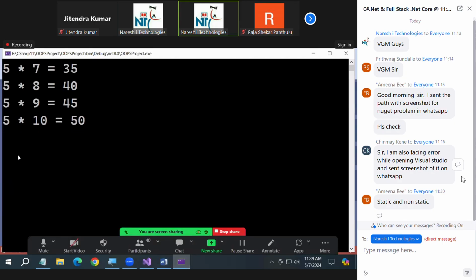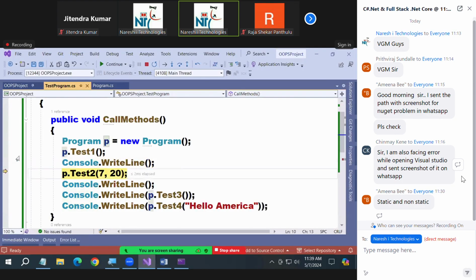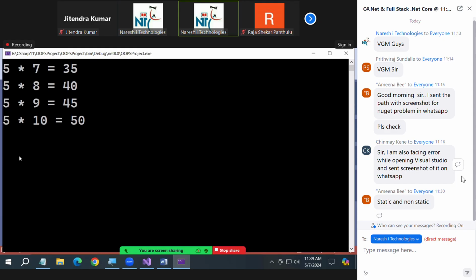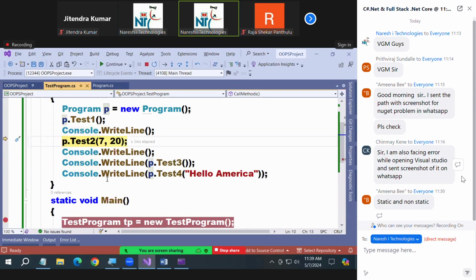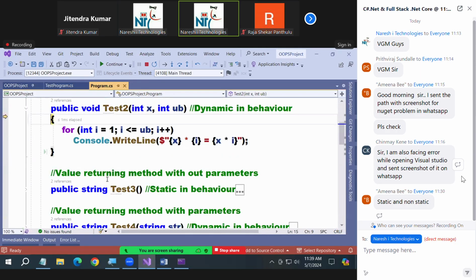Okay, where is the cursor? Next line now. See, the write line execution completed. The cursor came to the next line. Now, test2. If I press F10, it will come to the next line again. But I want to see what is happening inside test2. Again, F11. F10 is step over, go next. F11 is step into. Shall I use F11 now? Come on, F11.